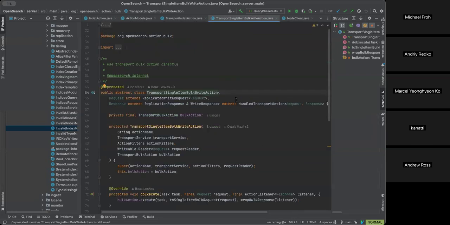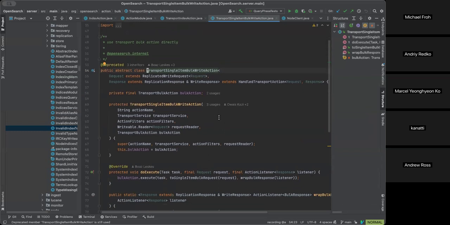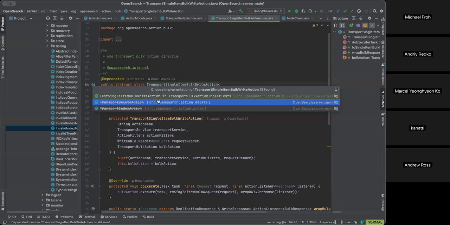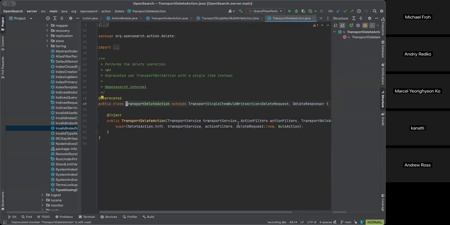But yeah, let's look into the single item bulk write action. As you can see, this thing is essentially a bridge. We look at who extends it. See, so both transport delete action and index action have been marked for deprecation. Transport delete action looks almost identical.